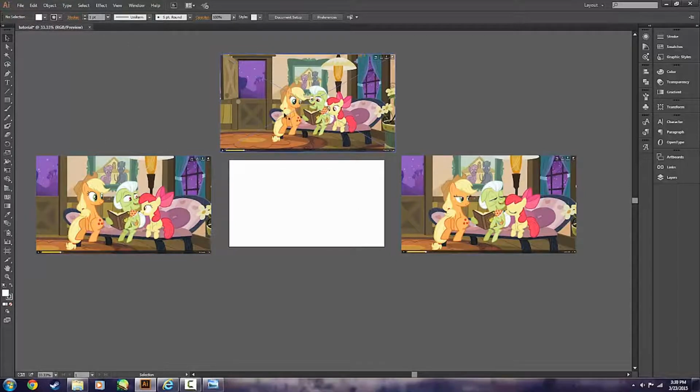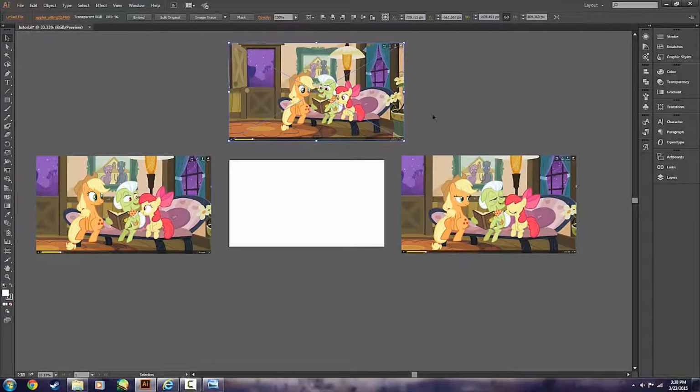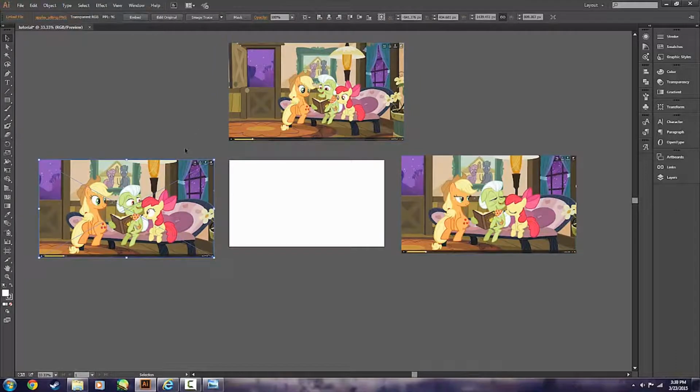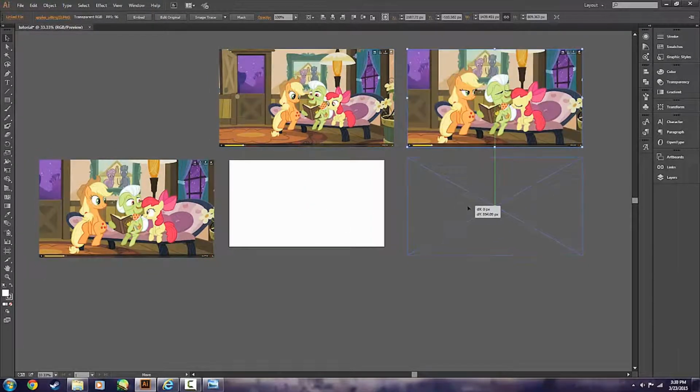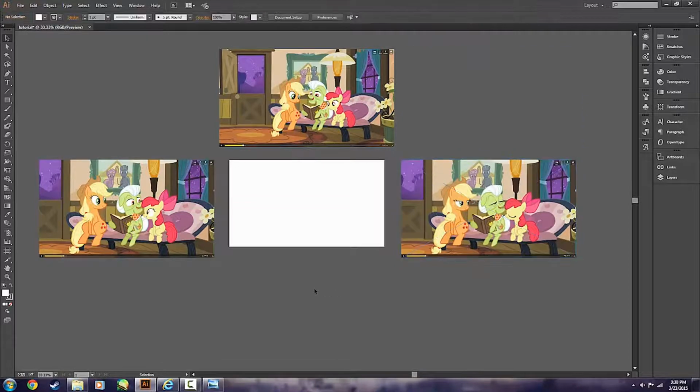And the Smart Guides, you can see how I was moving these around before, nothing was really happening. But if I move them now, kind of like if you've ever worked with PowerPoint, it snaps the edges or the center of your pictures to places on the artboard or each other, which is very, very useful when you're drawing vectors, in my opinion.